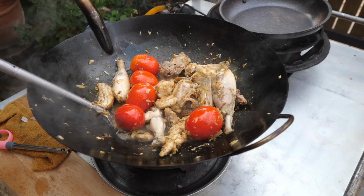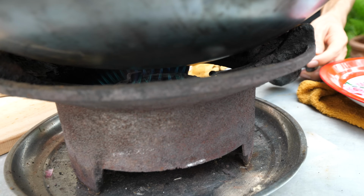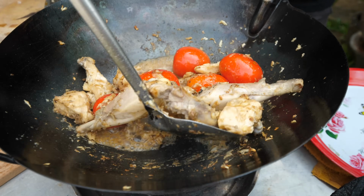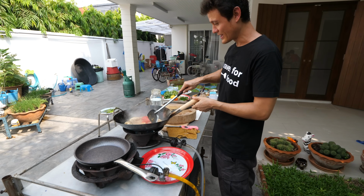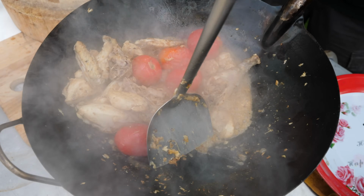Okay, and now we can really crank up the fire, do it real karahi style. I'm gonna turn up the fire. At this point, we let it boil for a while, let that chicken cook, and you want those tomatoes to cook until they're really soft and just dissolve into the sauce.